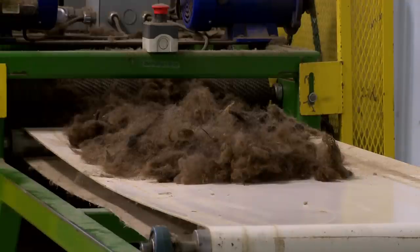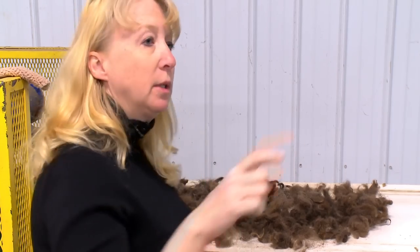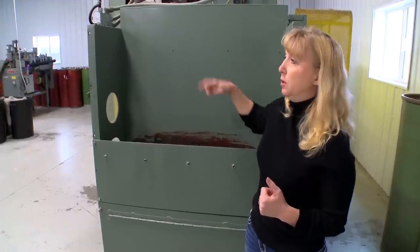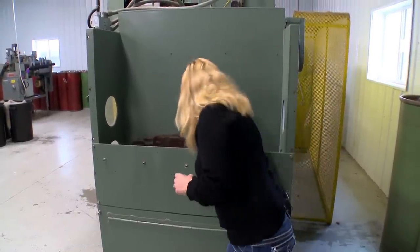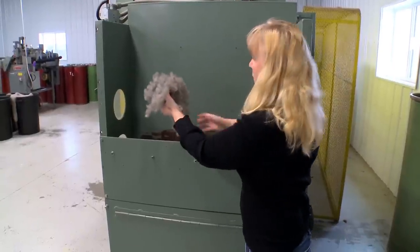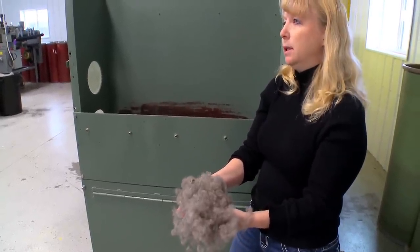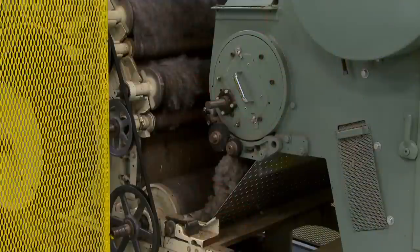This machine is a de-hair machine. It takes the long guard hairs of the bison and separates them from the downy undercoat. You're left with the downy undercoat and the long hairs through this machine, and it works on centrifugal force — the long hairs are thrown to the outside and the short downy hairs are passed along on the inside. This cotton gin came from South Carolina. There's a board in the back with nails sticking out, and this machine goes around in a circle, opening the wool further and making it into even pieces. Then a vacuum on the other side sucks it out and drops it evenly into the next machine.